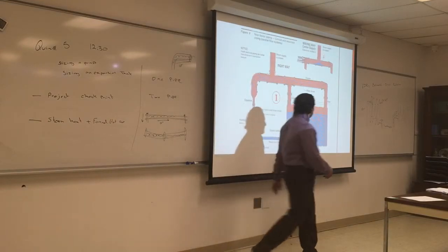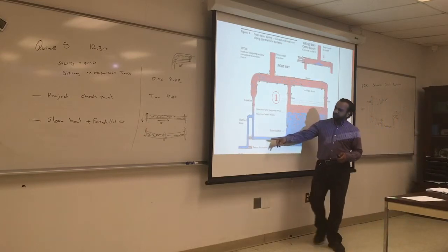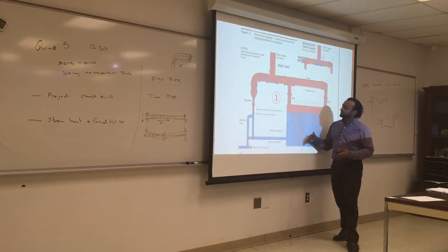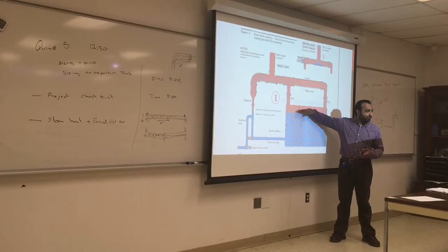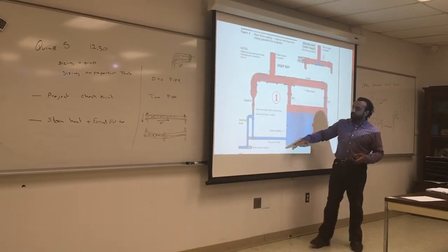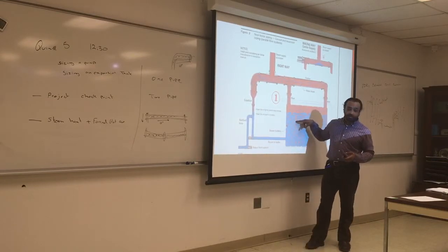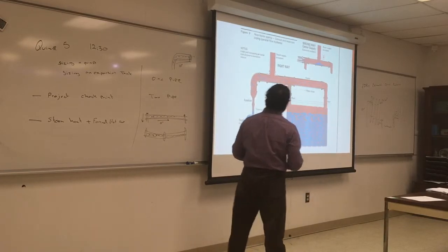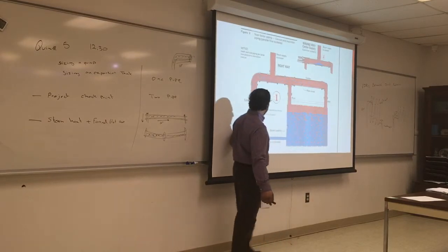So if you look at this, this is the boiler. Return to the boiler here. Sometimes, it's kind of like the siphon effect that you have in your toilet. Sometimes you have a lot of accumulation of steam and you push the water out, so the water in the boiler will decrease below where it's supposed to be. If you have this connected to your condensate line, if this pushes back, it will come back to the right level because this is the minimum level for the water in the tank. So the Hartford loop is something that you want to have in your condensate line. If the water here decreases, it will eventually rise up to the same level as this one.